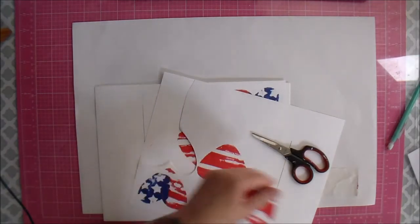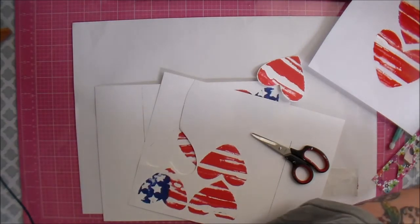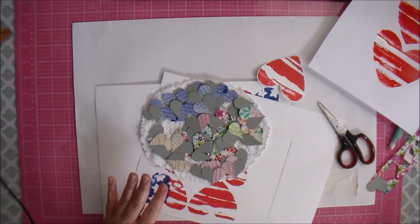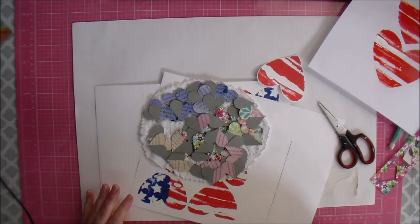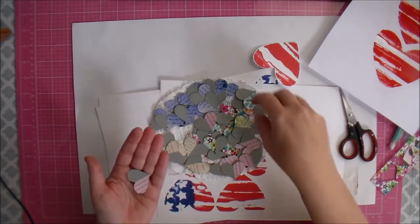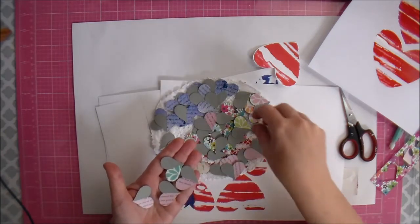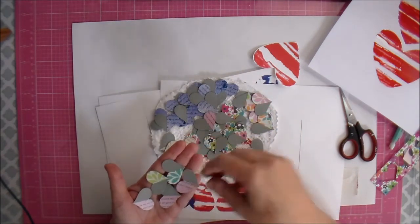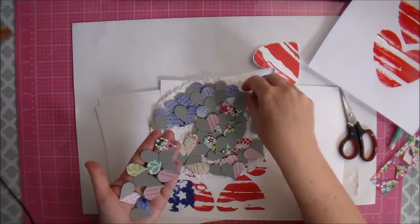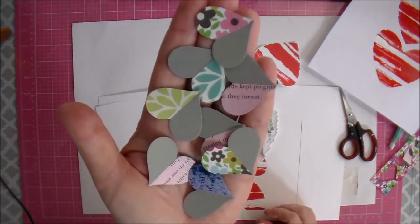Even last night I made these little hearts as I was editing a video, because as you guys know, I have to be doing something. Even last night I was editing, I talked to my husband when he got home from work and we had a conversation, and even during all of that, I made these little hearts because I got that new Fiskars punch. If you watched my Joann haul video, I got a couple of items from Joann online. And so I just sat and I wanted to try my new punch because I was very excited to get it. And so I just sat and made these little hearts.